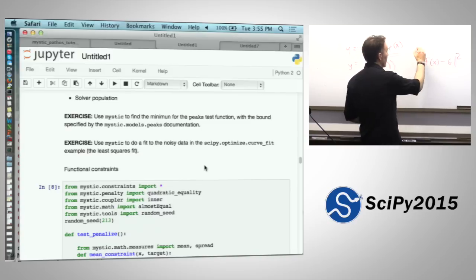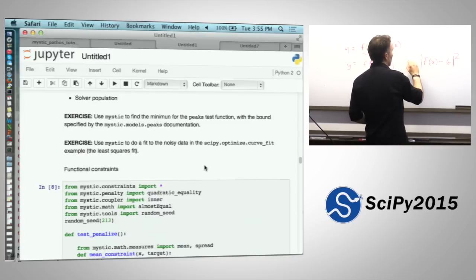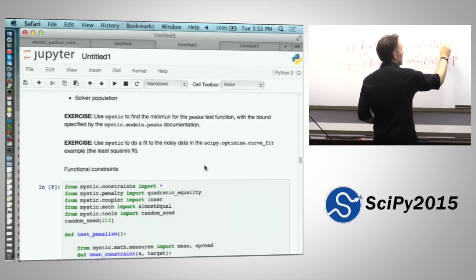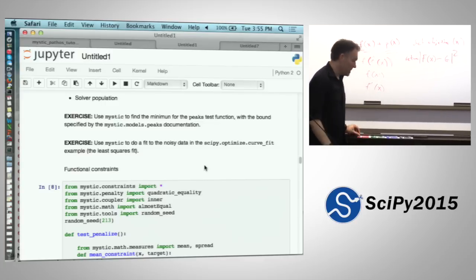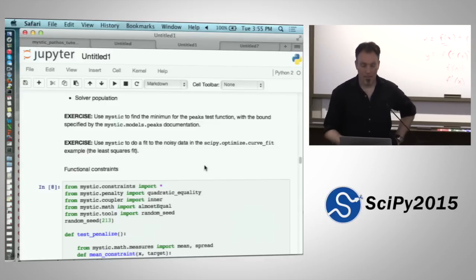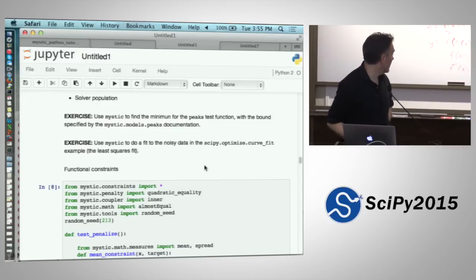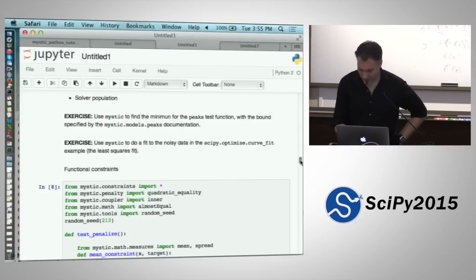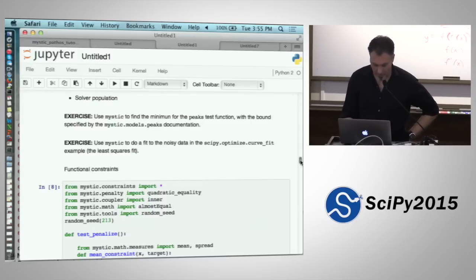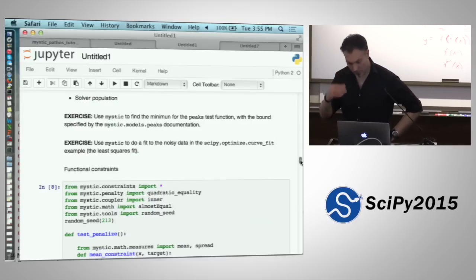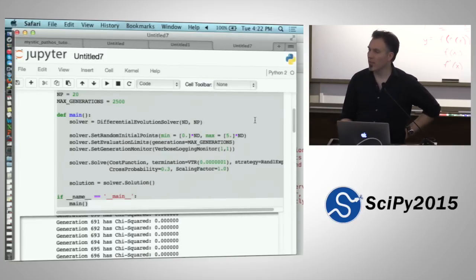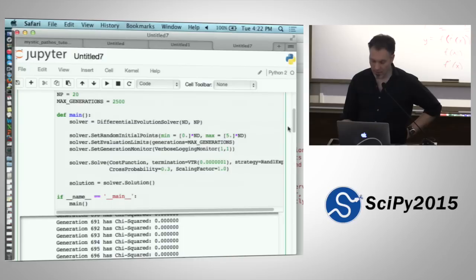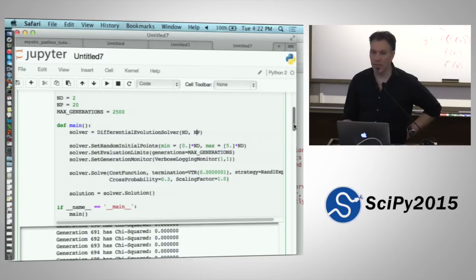That's a fit where this would be your cost, and that would be fitting to your data. All right, so were people somewhat successful in doing the fit to the data?